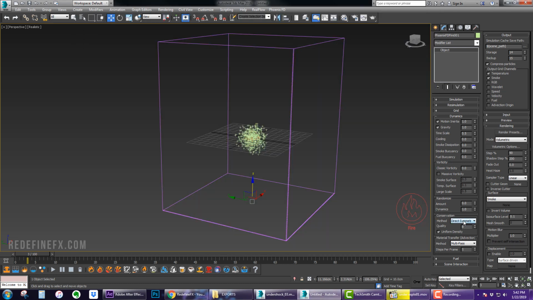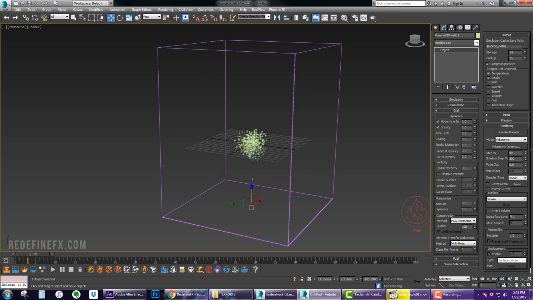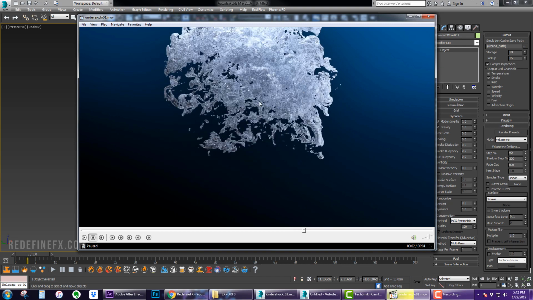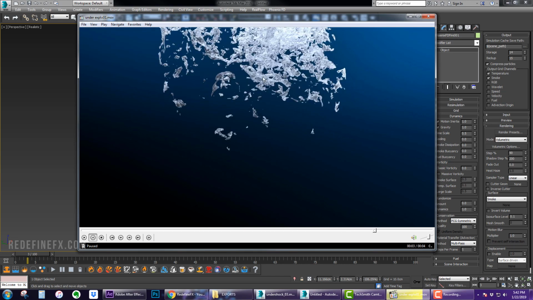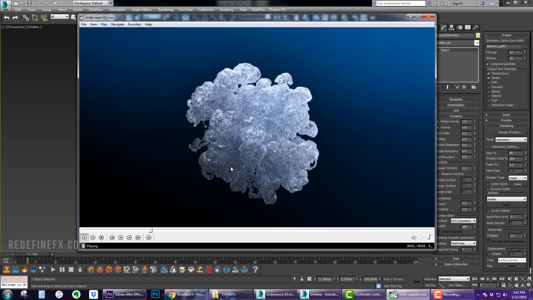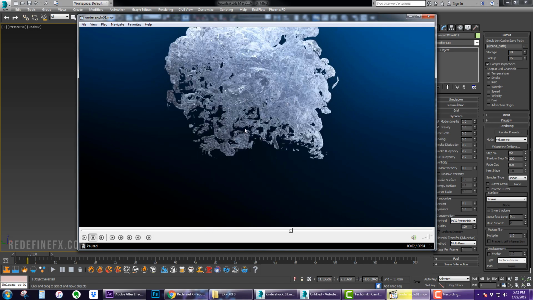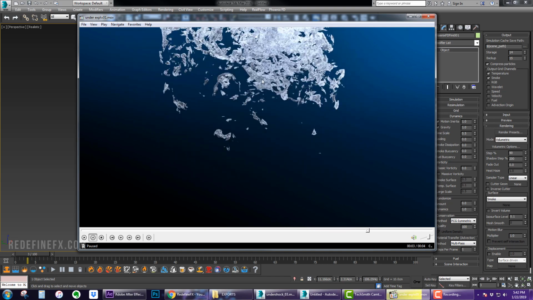And then for the conservation method you can do PCG symmetric, but you can leave it at direct as well. And for the quality, let's do 100. So basically the conservation quality will make the smoke last longer and give it more sort of detail before it starts dissipating. So basically I want the smoke to live for as long as possible, because air doesn't just disappear, air will just keep rising.